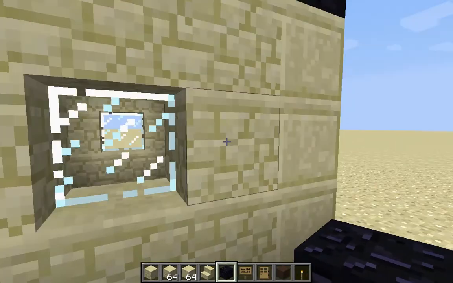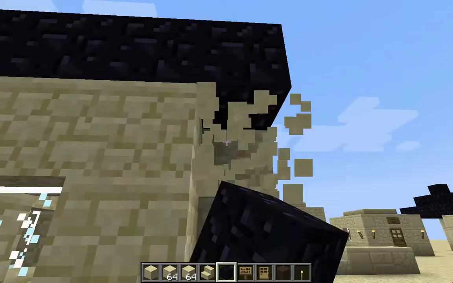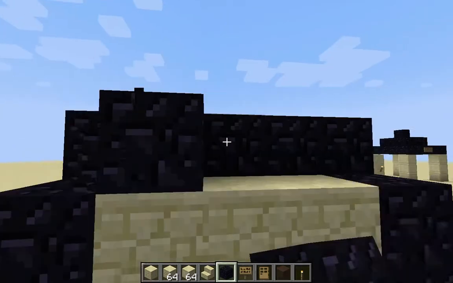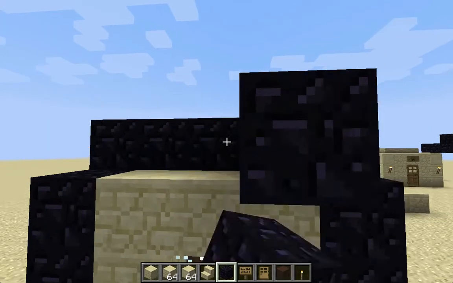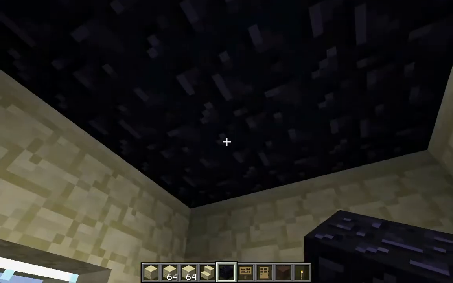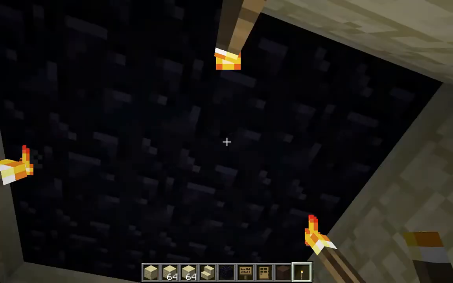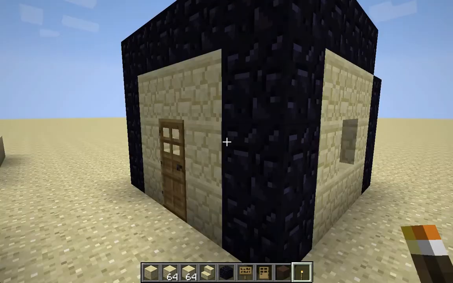Let's try this. Now, what I want to do here is build up not just a color palette, but a template palette, you know, ideas for different buildings that could go in. Let's see how that looks. I kind of like the whole Starry Night theme on this side.